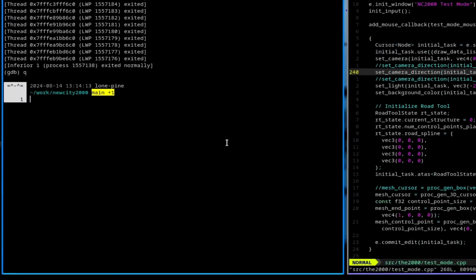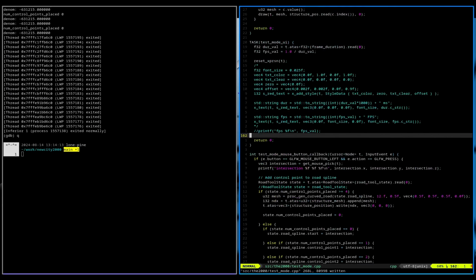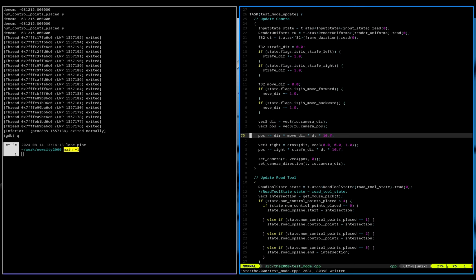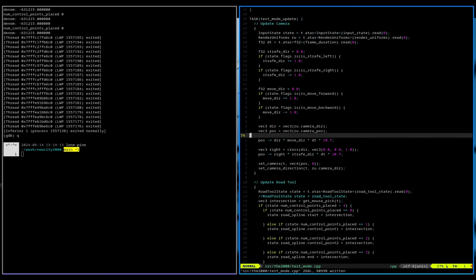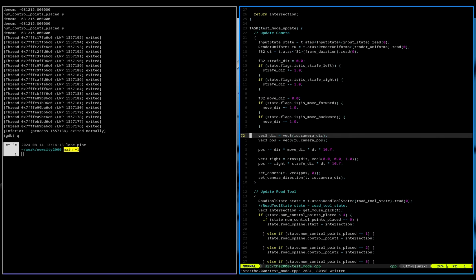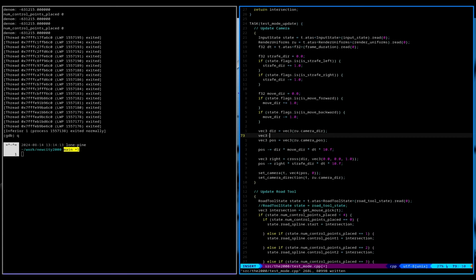Okay, now strafing makes sense. But moving forward, all the way up here, forward equals vec3 of vec2 of dir, comma 0.